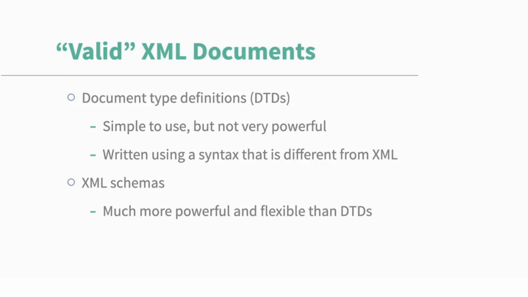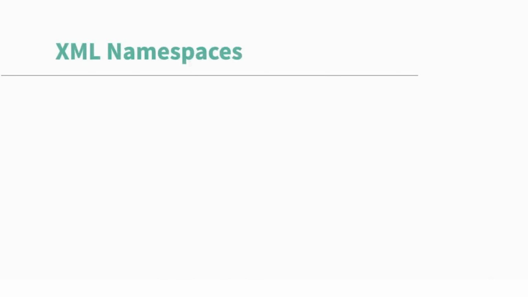XML schema, on the other hand, is much more powerful and flexible than DTDs are, and they are written using XML syntax rules. We'll take a look at both document type definitions and XML schema later on in the course when we get to the sections on making valid XML documents. Let's wrap up this chapter by talking about XML namespaces and how they are used.